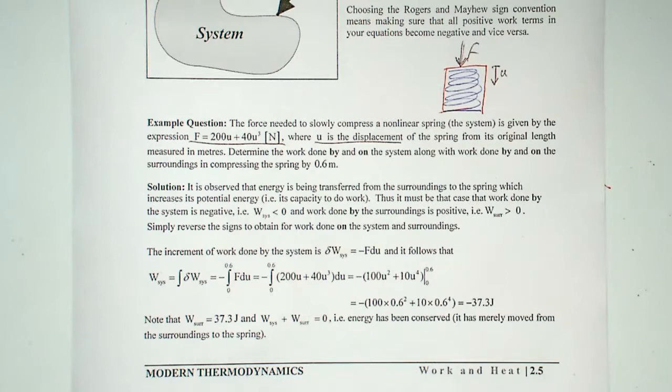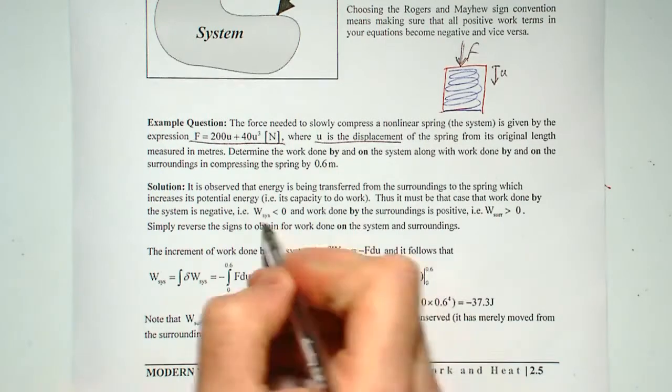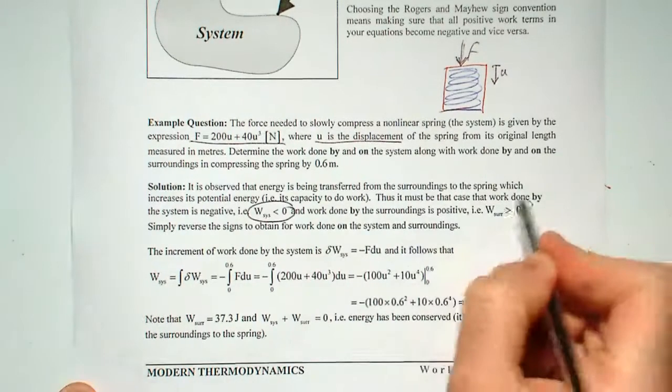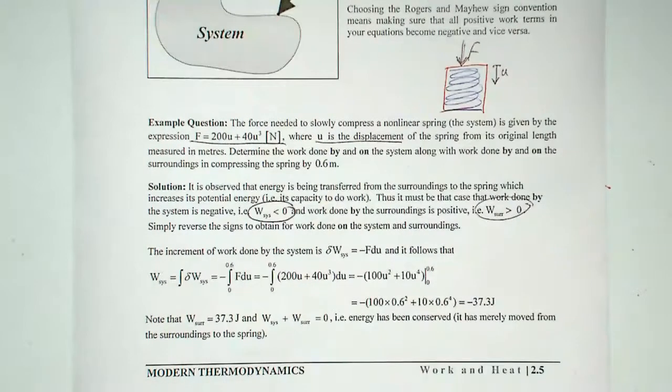the system. The first thing we realize is that because the spring is your system, the spring itself is not doing anything. It's actually an external force compressing it. Therefore, the work by the system has to be negative, based on what we described so far. And equally, and oppositely, the work by the surrounding would be positive. But it's mainly this one.